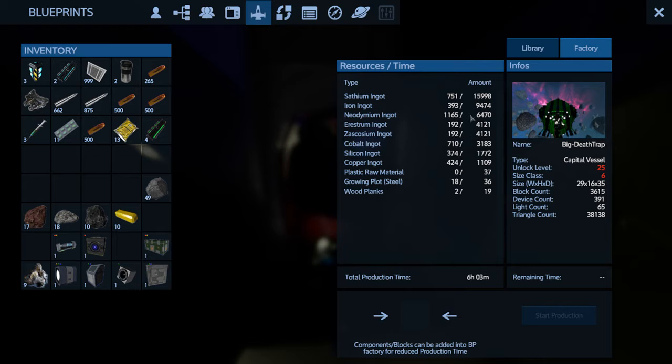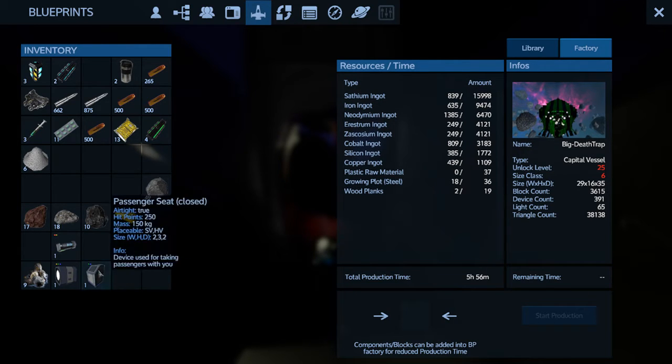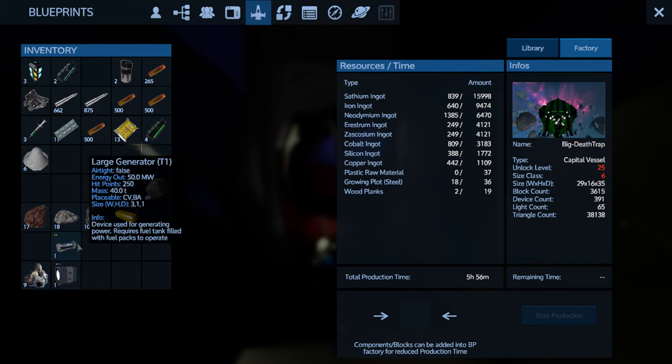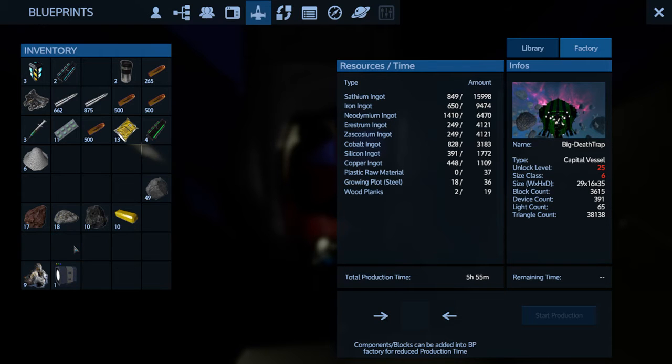See that? Actually, you could see the numbers jump when I did that. Large ammo box, sure, we'll throw that in there. Another repair bay, yeah. Oh, it gave me back stone dust. We can put steel plates in there. Manual door box, thruster, blob. Spotlight cubic doesn't contribute? How does that not contribute? But it has to be able to contribute. Okay. We have the other T2, right? So let's get rid of that.